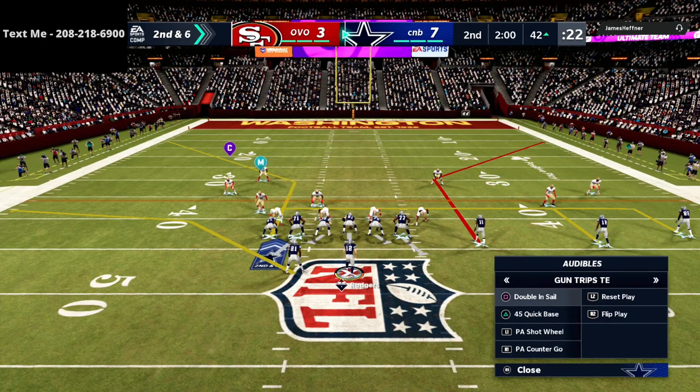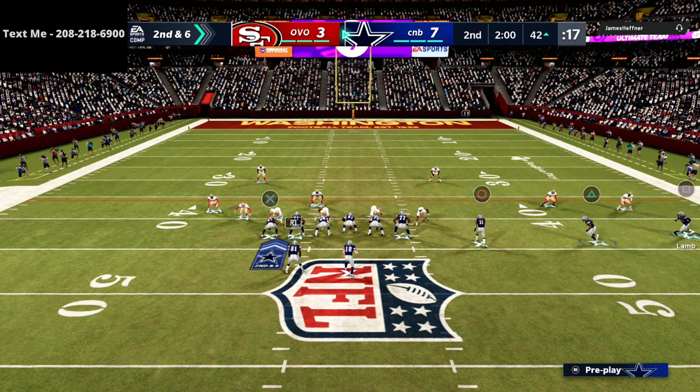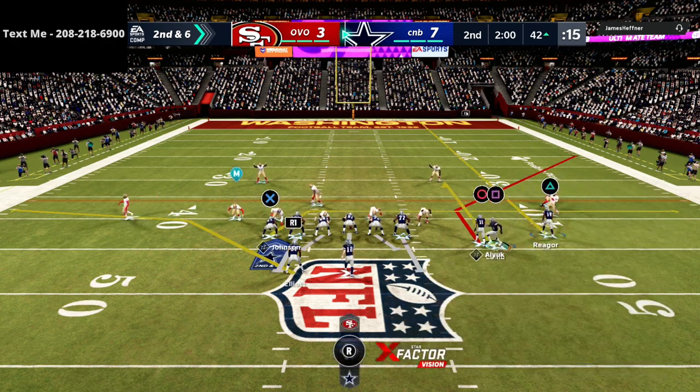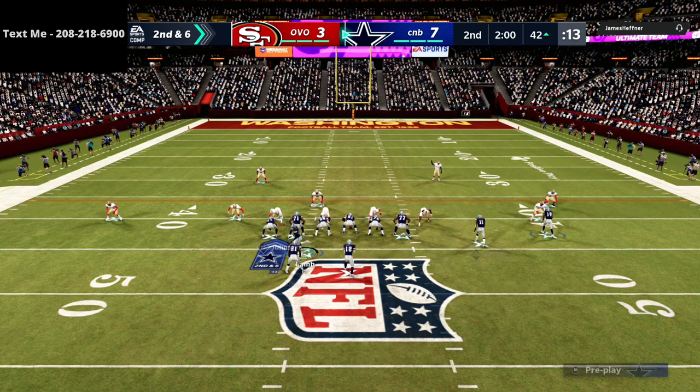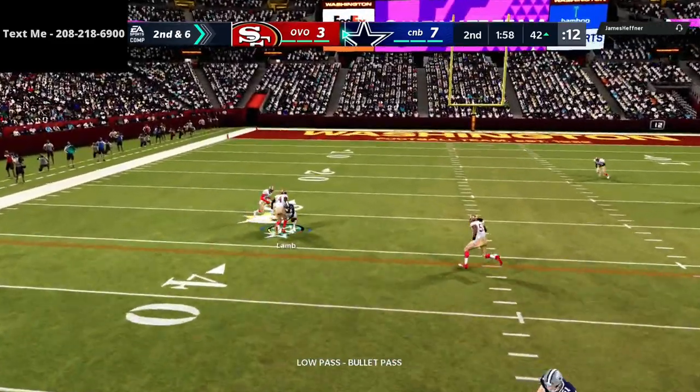For example, we're going to go back to doubles and sail here. We're going to go to a little bit different version, just because he hasn't been sending a lot of pressure. It's been a lot of stock coverages or base coverages here. So we're just looking, and actually he does blitz us, and we're going to throw a book.